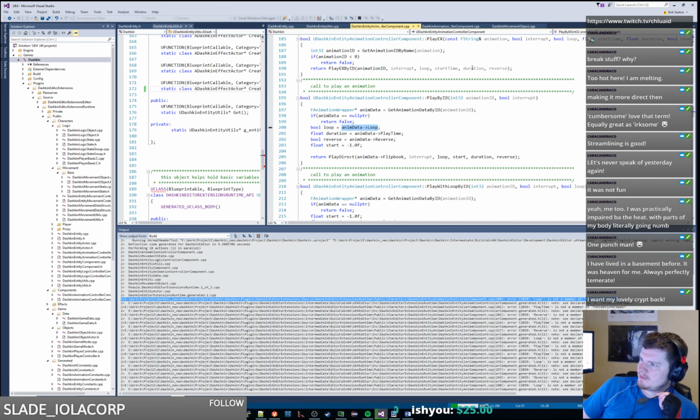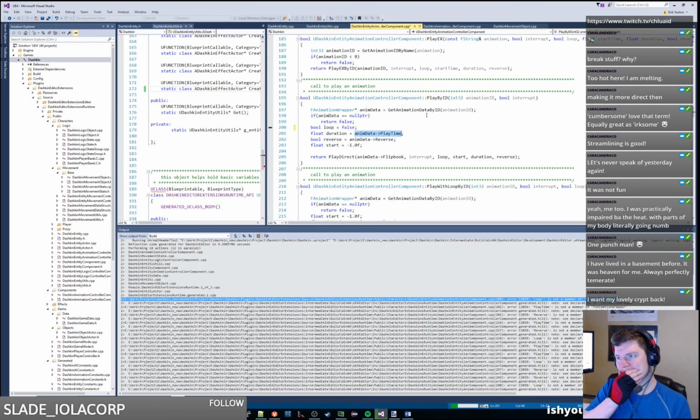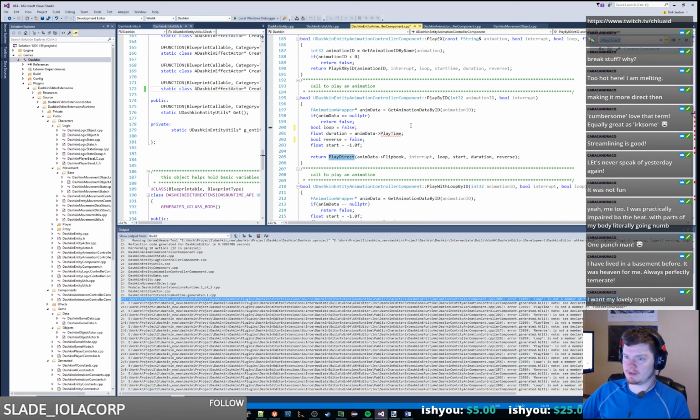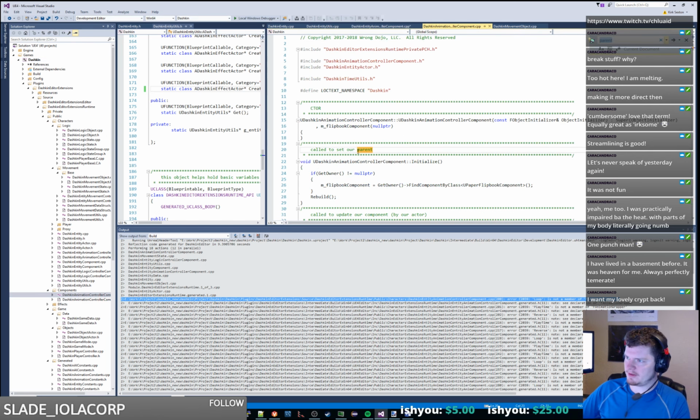Alright, so we're going to call play by ID on the animation controller. We probably want loop to false by default. The duration should be the flipbook. I'm going to have to figure it out. Let's see, play direct is on the animation controller component here.